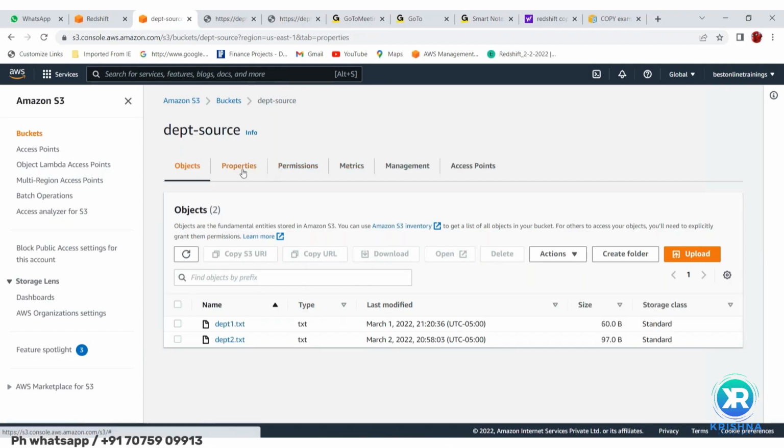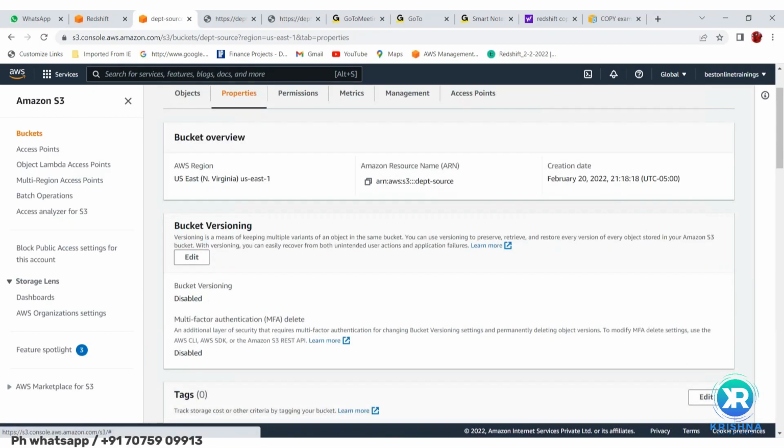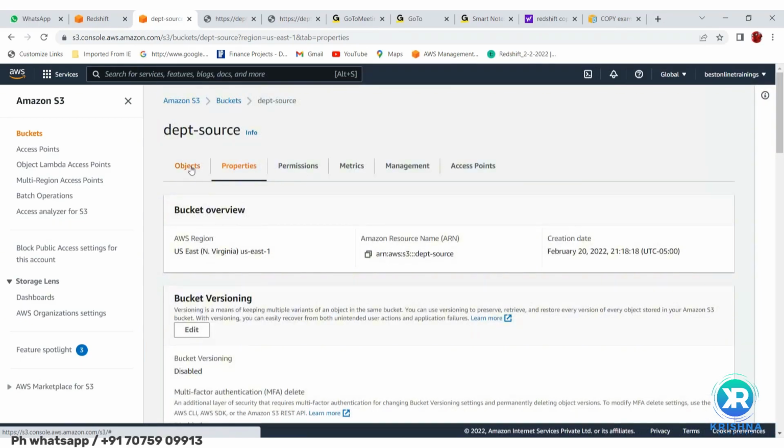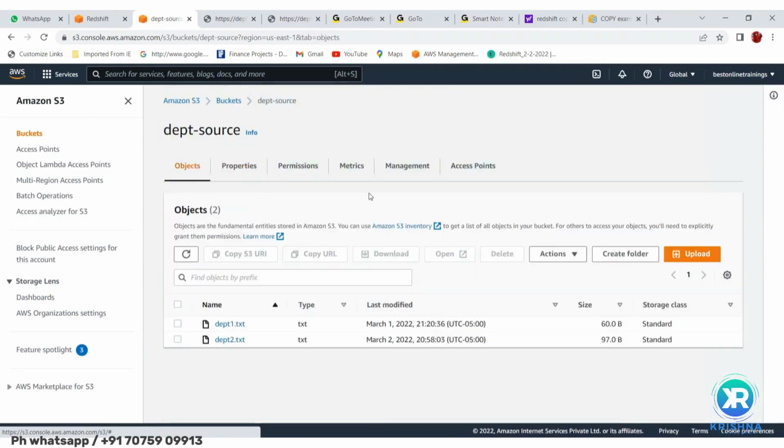So I need to load these two files at the same time. That's your question, right? Yes, sir. Yeah, see, I will load this.